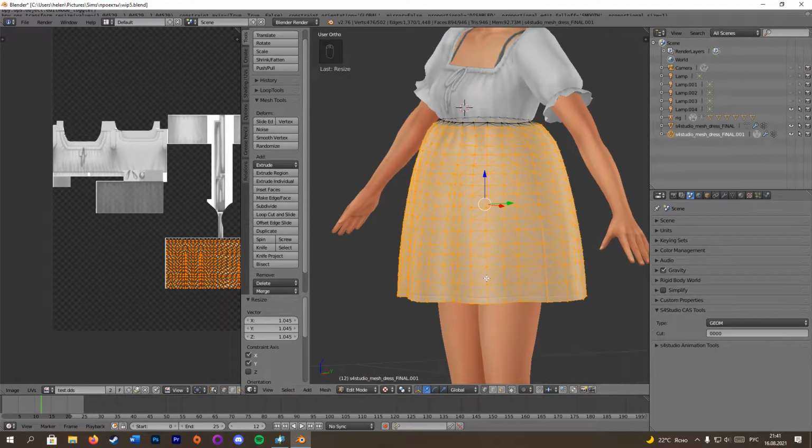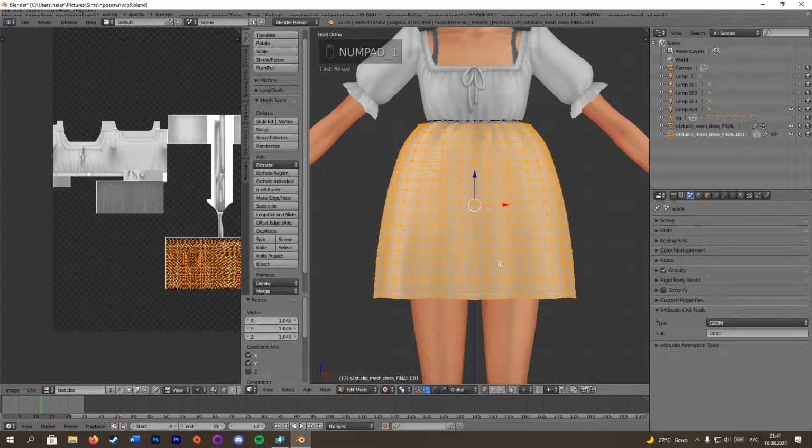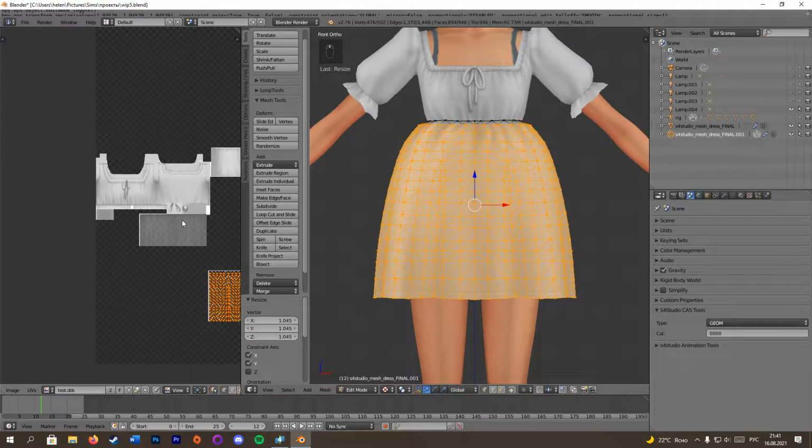Something like that. Now we need to relocate its UV part to some free space in our texture. I took care of placing the texture for the upper layer beforehand, so I'll just move it here and adjust everything.